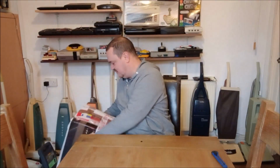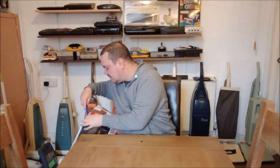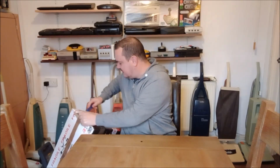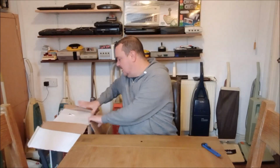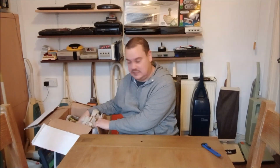I'm going to do it down here on this one because I need to cut it from the top. So I got this on eBay, and the seller said it was working. But they also did say that they thought it had been used with the wrong dust bag in it, which is slightly worrying. You know what happens when vacuum cleaners get used with the wrong bags. All the dirt goes through, it goes into the motor, it gets stuck on the pre-motor filter. So yeah, that's slightly concerning. But I'm sure we have the wherewithal and the ability to sort it out.